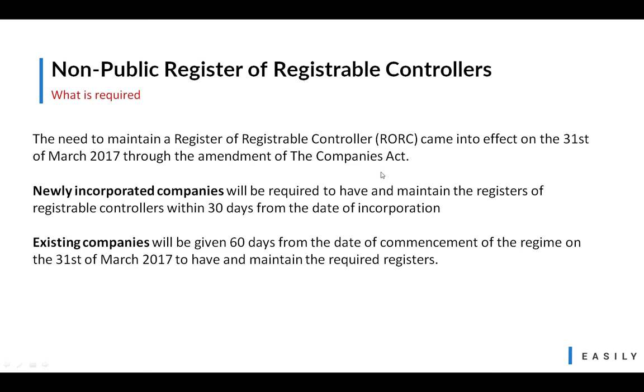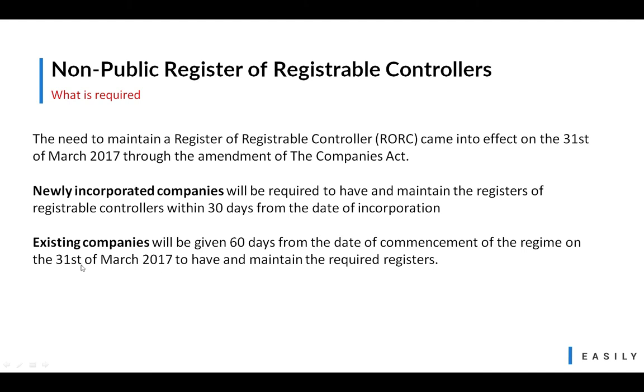Okay, at that point in time, when it came into effect on 31st of March 2017, if your company is newly incorporated, you need to maintain the register of registrable controllers within 30 days from date of incorporation. That means that the register of registrable controllers will now actually have two forms. One is a hard copy form, which is kept at the registered office. Another one is the digital format, which is coming into effect. ACRA is trying to implement it this period of time. There are some delays to the implementation of the online portal, but I will touch on this later.